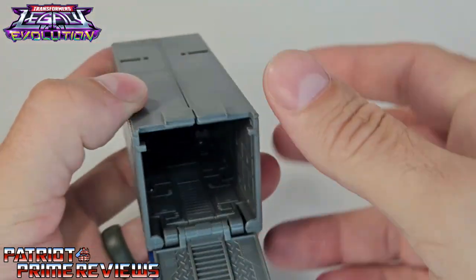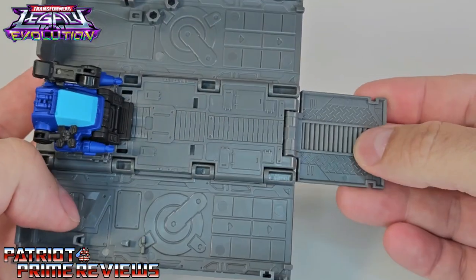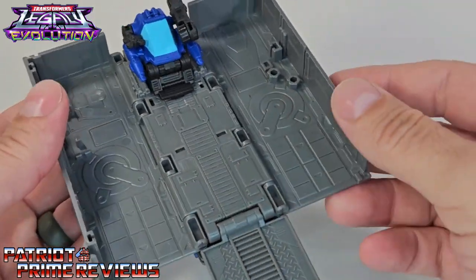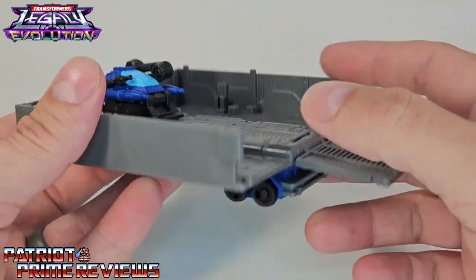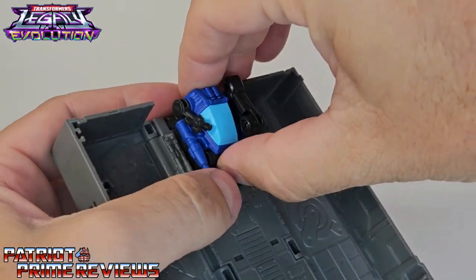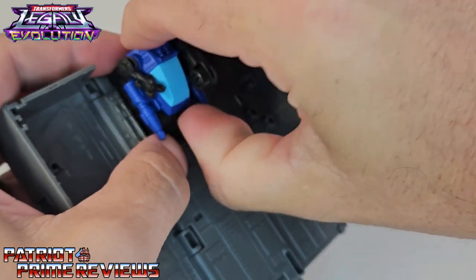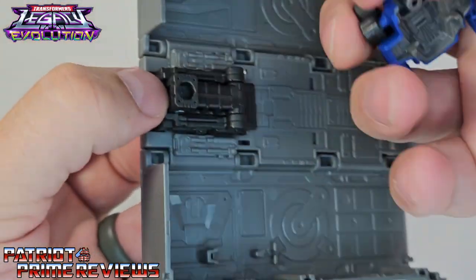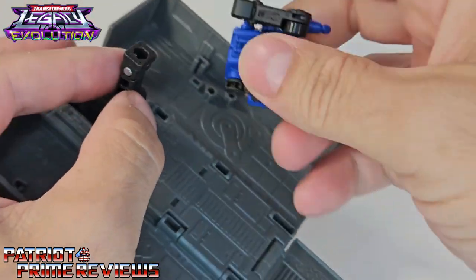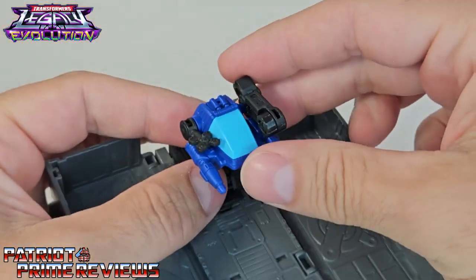As you can see, the back folds down, and then you just open this just like so, and there you go. Once again, lots of sculpted details. Could use some paint applications, but I know Toyhax is gonna fix this up. Let's bring that stabilizer back down. And as you can see, there is the repair drone in here. And I will warn you, he's in there really, really tight. He can fold up, of course, pop off right there. Let's go ahead and bring the arm up, flip this back up, and we'll reattach the drone. Like I said, that arm is really tight.